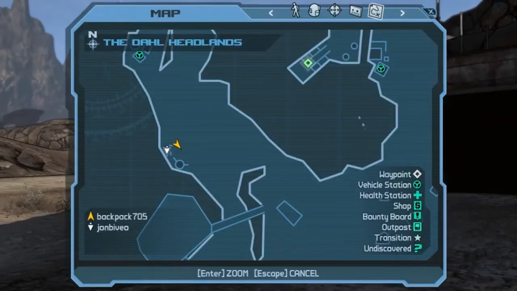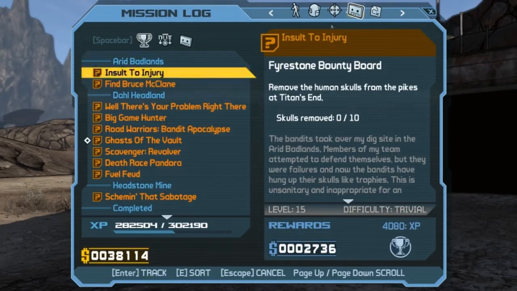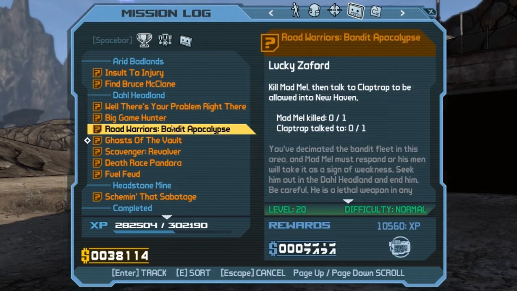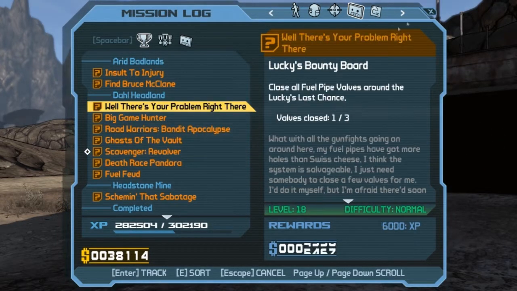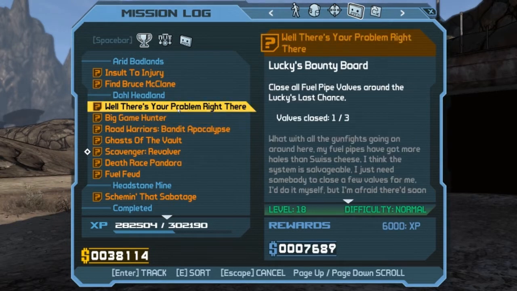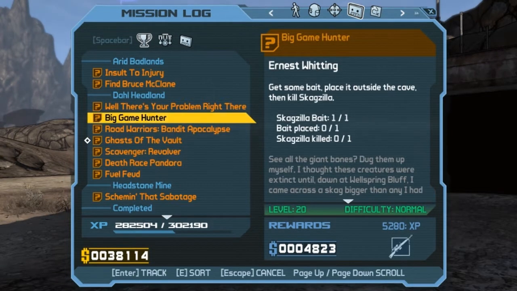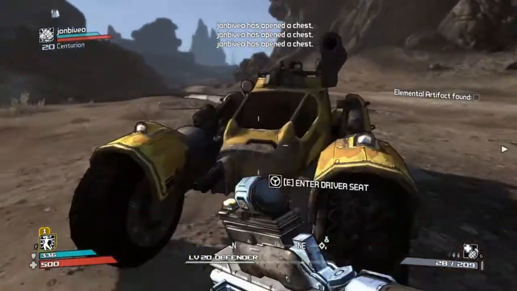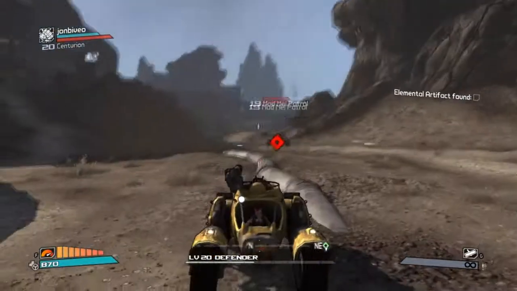There's a lot of story stuff here. Eight shotgun shells. What else do we need to do? Mailbox. They don't get mail. Bait placed. That's not until later. How about this? Revolver. Oh, gee. Okay. Alright. I request a seat change. What's this? There's a Mad Mel patrol. Yeah, but let's do this first. The elemental artifact.